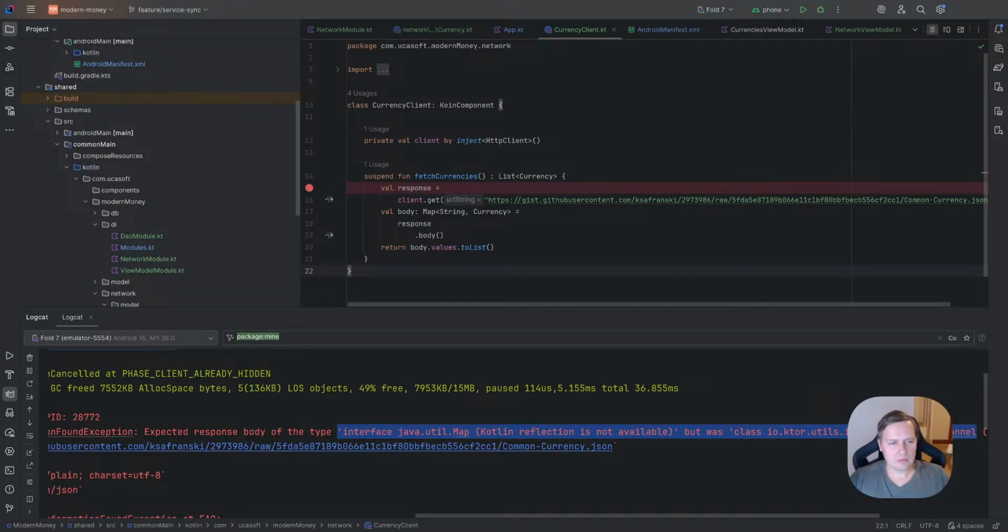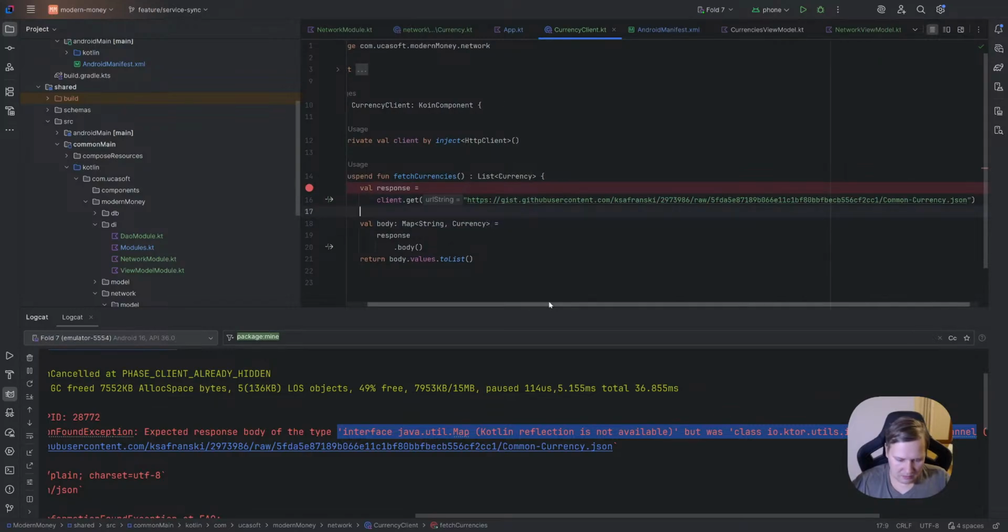We just use CIO and install JSON. Okay, what if, let's try first body, and just response dot body any. I'm just interested why it takes exactly a map. Yeah, so we will call it again.